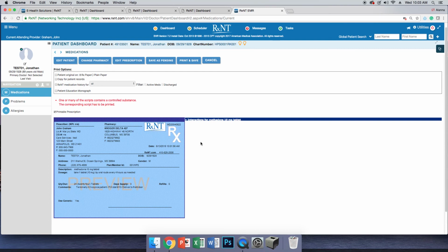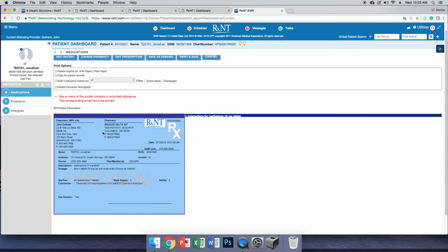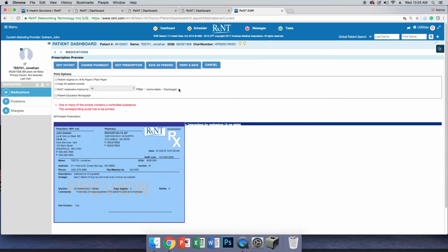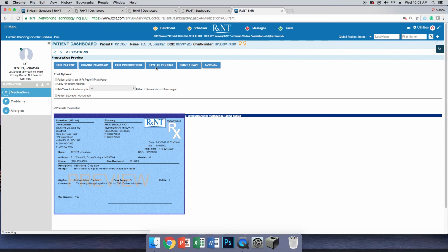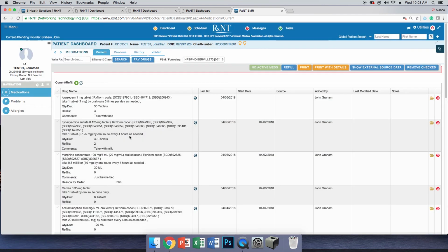So as we scroll down, you'd be able to see provider info, pharmacy info, patient information, medication strength and unit, dosage quantity, day supply, comments. The signatures have been loaded in and digitized. To the right, we have interactions that can be reviewed. So once it's sent, it adds to the patient's current med list. Or if we were to add this in, save as pending, it would go into the provider's pending queue. It would not update the patient's current med list yet because it hasn't gone out.